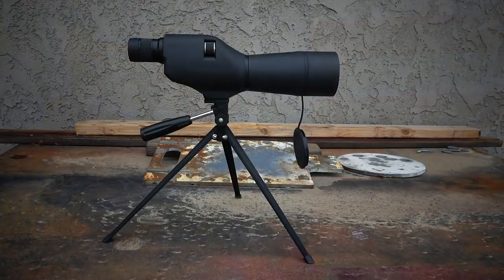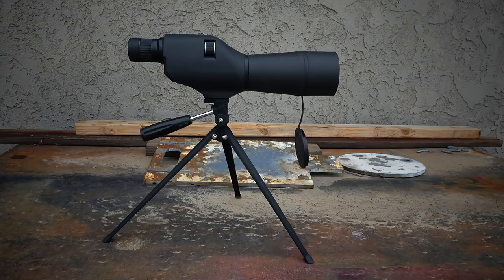About four or five months ago, I was contacted by the company that makes this spotting scope — Pinty. They said they had this spotting scope on Amazon, it was affordable, came in at $55, and they wondered if I could check it out and do a review. At the time I was really busy, so I told them no, but these guys were really persistent. So finally I said sure. I wasn't really expecting much for $55. The spotting scope I typically use is still affordable — it's a Celestron, comes in around 80 bucks, and I like it a lot. But I thought a lot of people would appreciate something affordable, so I'll give it an honest review. I've been using this now for probably about three months, and I got to say it is absolutely 100% worth the money. It does the job that you want it to do — it doesn't do anything great, but it does everything really well.